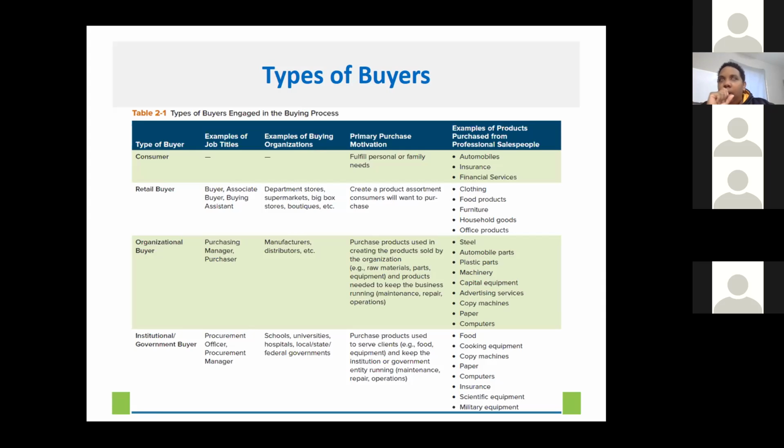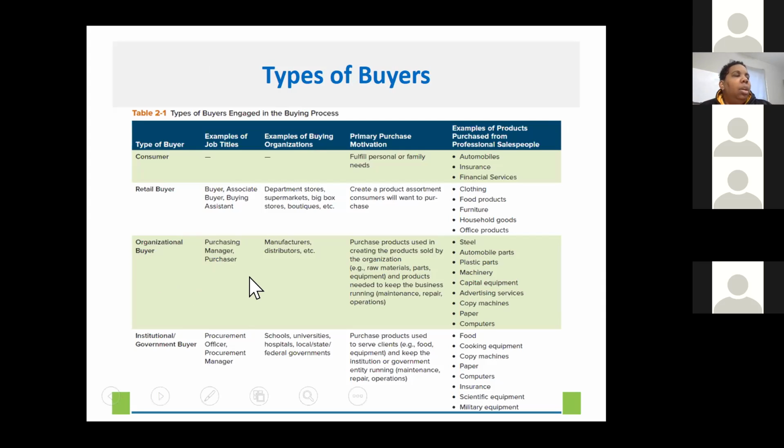Interestingly enough, for a retail buyer, it's a B2B situation, right? If I work for a local furniture store, I'm trying to make sure I have chairs, beds, tables. I have to get that from another company. So that's a B2B situation to be available for the end user who is a consumer. Okay.